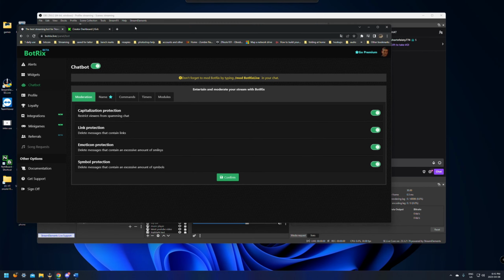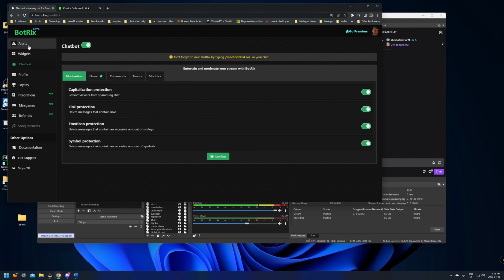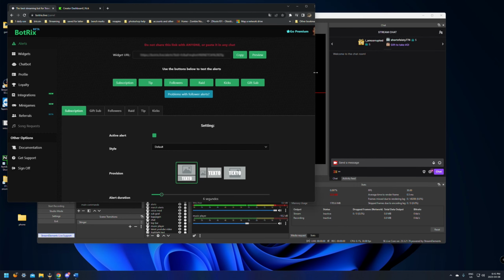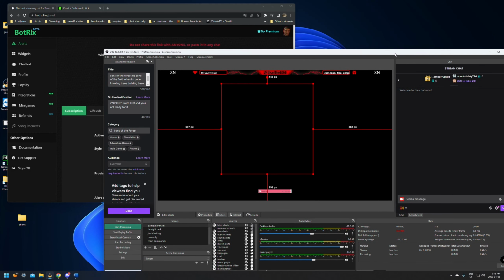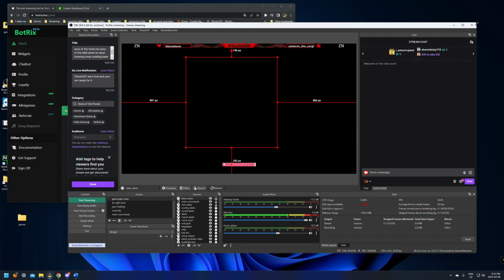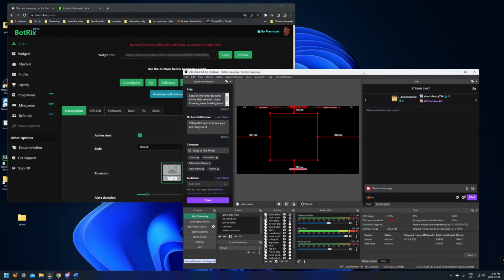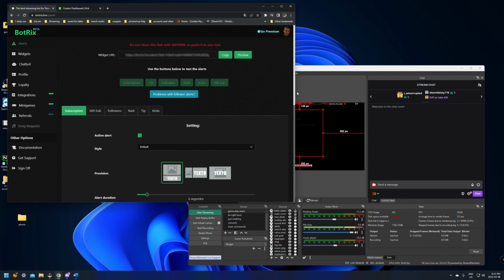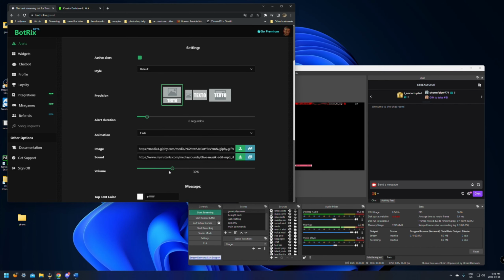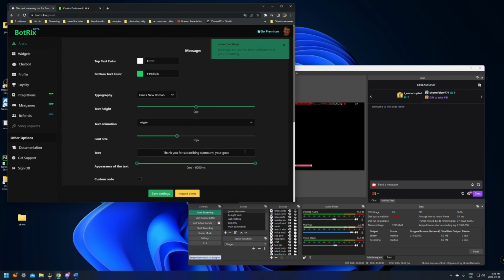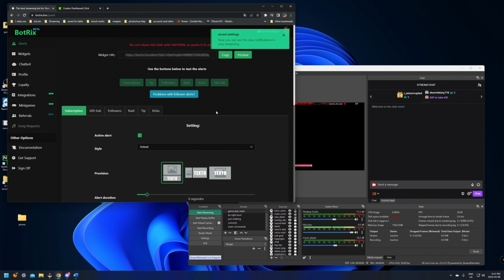But after that, we're just going to put it over here to the side, go to the alerts, and what you can do is just click this here button to test them all. I just like to have both of them open beside each other, which is pretty easy for me to do. I have 2 monitors, but I want to make sure that you see it as it goes. So make sure you test them. If they're a little bit too loud, turn them down a little bit. I don't want mine that loud, so that'll be good for me. Make sure that you save it every single time. Give them all a test, and that's it for this one here.